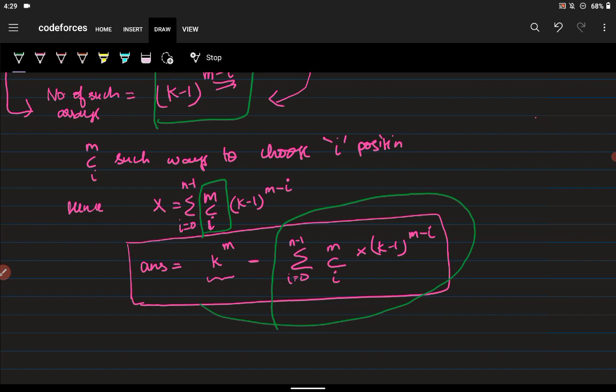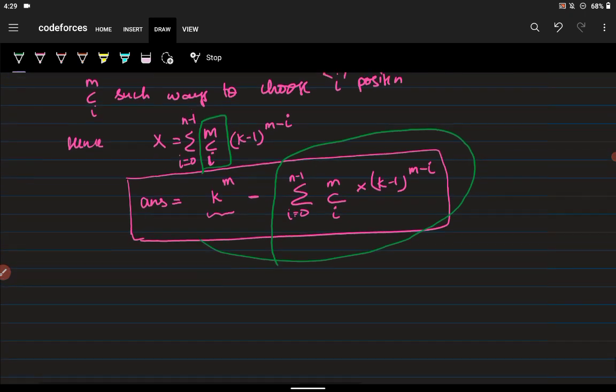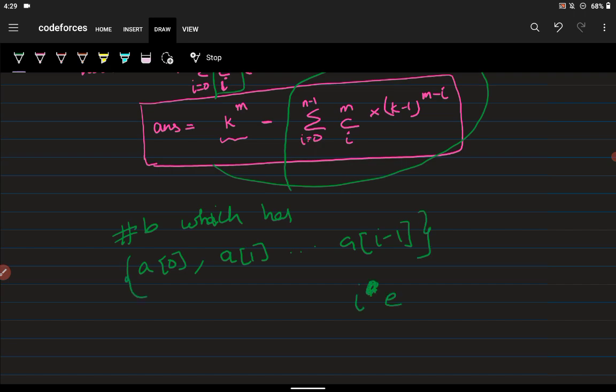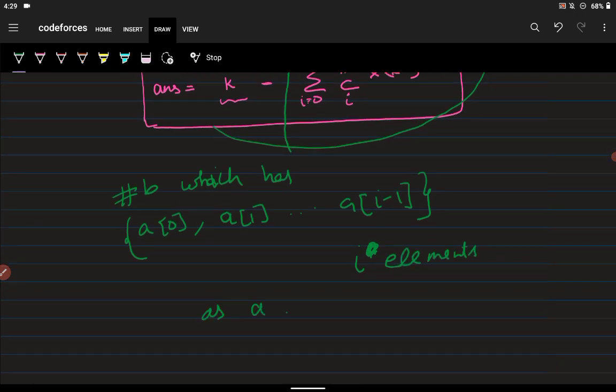One more crucial point which was not explained is, here we were calculating the number of arrays B which have A0, A1, dot dot dot, AI minus 1, basically there are I elements, as a subsequence, right?